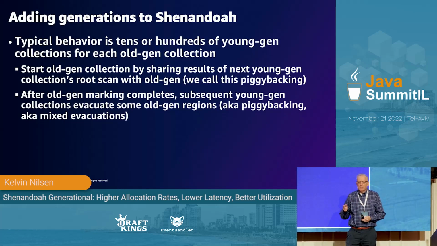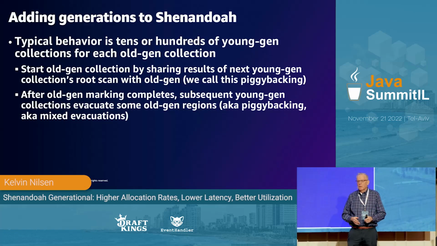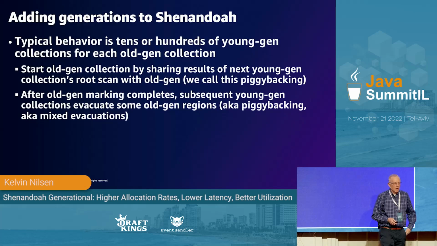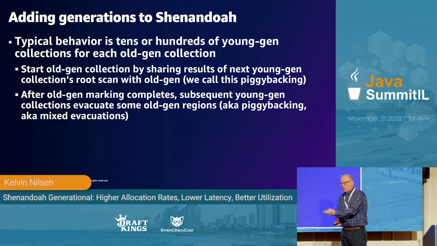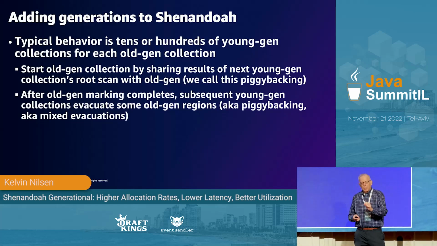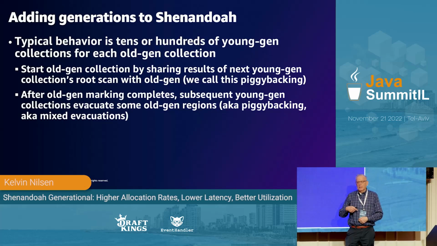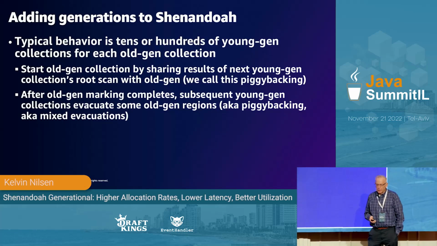Every time we do a young gen collection, we have to start by scanning the roots. The roots are the stacks of all the running threads, for example. So when we're going to start a old gen, we call it a bootstrap collection. And we just say, okay, every object in here normally, if it points to old gen, the collector ignores it. But now we say, if it points to old gen, tell me about it, because I actually care. I'm going to start looking at old gen memory.